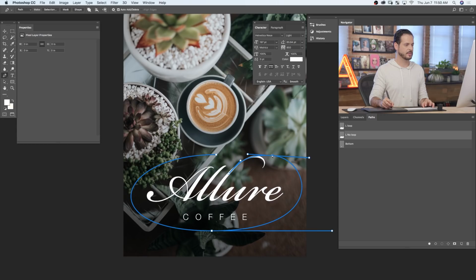So let's go ahead and just make sure that it looks like it's got a little bit of an arch to it. There we go. All right, let's just bring this out a little bit more, give it a little bit more curvature. All right. And that's looking pretty good. I'm just going to bring this in as well, just on that side. So, again, just kind of looking at the path itself. All right, I think that looks pretty good.